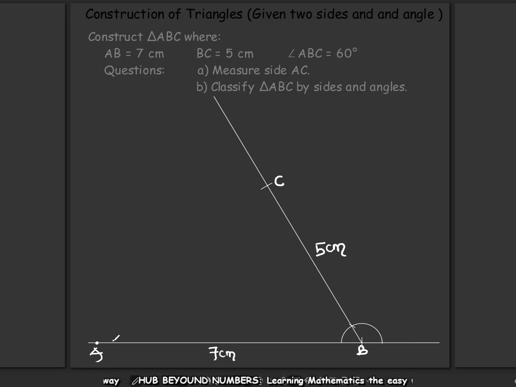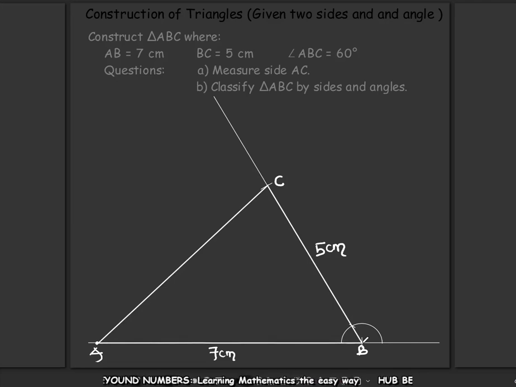I'll now join my AC, even though we've not been told to, but it says you have to construct a triangle. You can't leave a triangle this way. So you join this point here to that point, joining A to my C. So this is it over here, from A to C, nicely. At the end, I can choose to deepen what I have constructed so that it can be seen clearly.